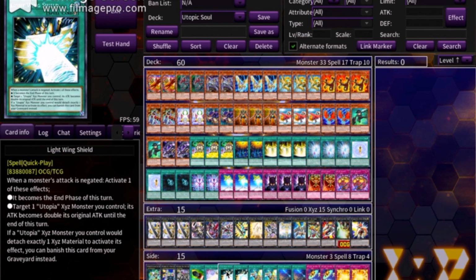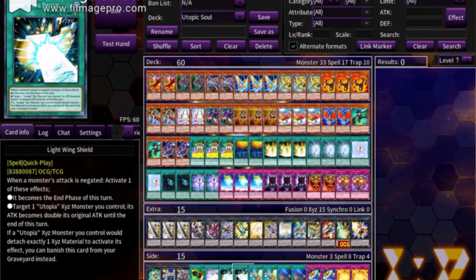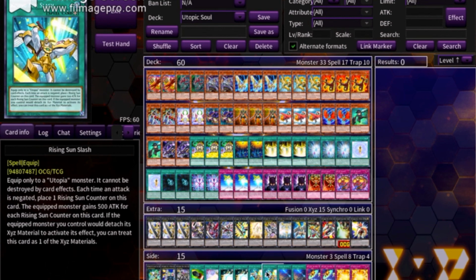Next up is Lightwing Shield at 2 copies. When an opponent activates a quick-play spell, or when a monster attack is negated, activate one of these effects. You can either make it the end phase of the turn, or target one Utopia Xyz monster you control, its attack points become double for the rest of the turn, or if a Utopia Xyz monster you control would detach exactly 1 Xyz material to activate its effect, you can banish this card from the graveyard instead, which is useful. Lightwing Shield is what it's called. So basically, you can end the battle phase. You can end the turn in general. You could double a monster's attack points like double or nothing, and double or nothing's only in here because there's a monster that benefits from it. Or you could use this card as an Xyz material ditch instead.